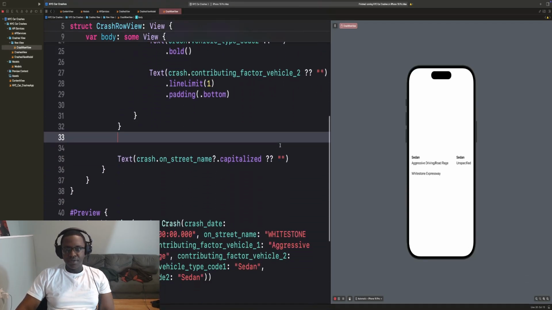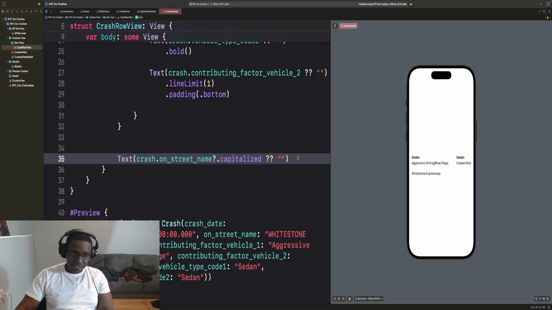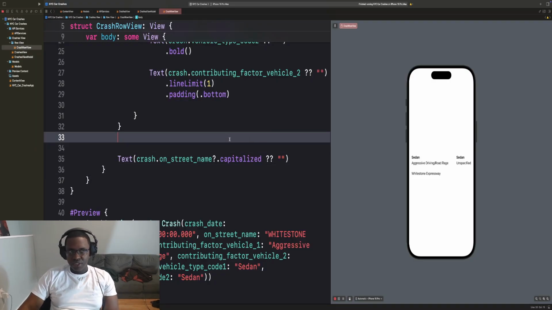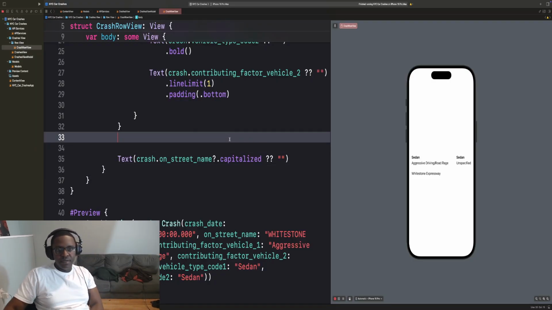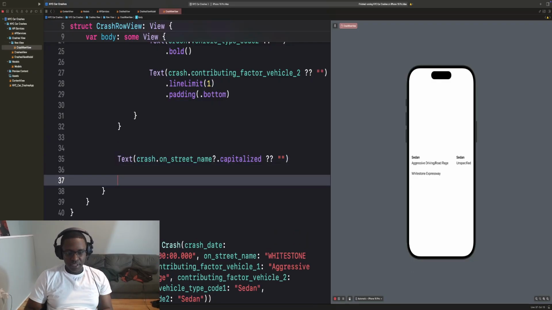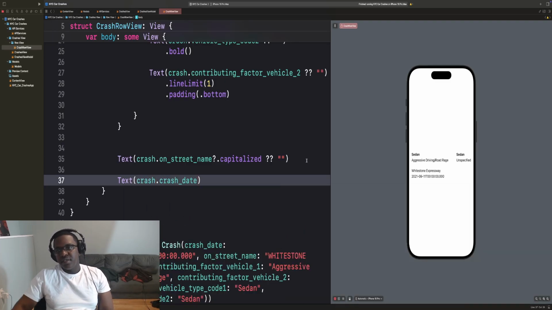The next thing we could add, which would be really beneficial, is the date, which is this right here. To do this, we're going to have to use a date formatter. Let me at least show you what it looks like if we just add in the date first. Say crash date, and you'll see it shows like this. Maybe you could guess what this is. It looks like 7th September the 1st on 2021, but no one wants to do that all the time. You want to just look at it and know what the date is.